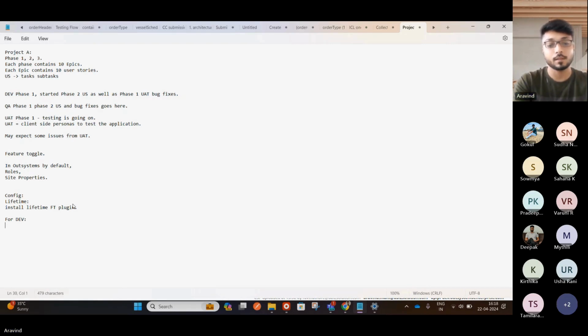For dev, install the FT client. This is a normal component where we will install the feature toggle in dev. And when you do the deployment from dev to QA, QA to UAT, you can deploy this to the next higher environments. Yeah, this is how the configuration will work for feature toggle.